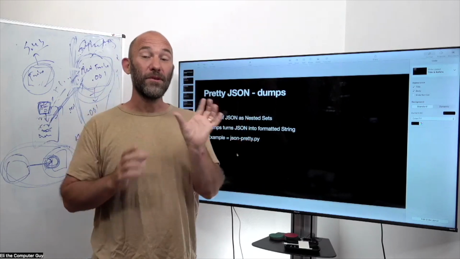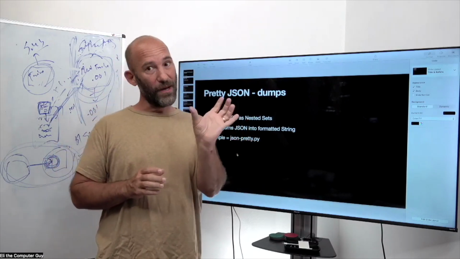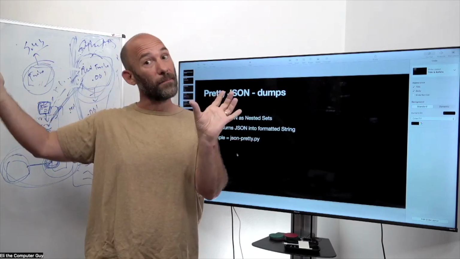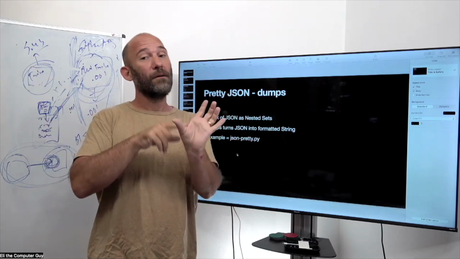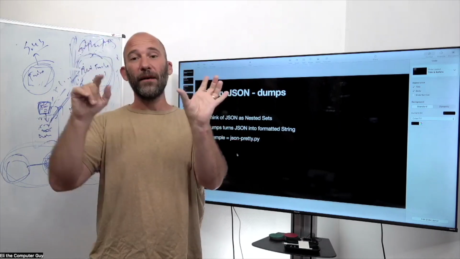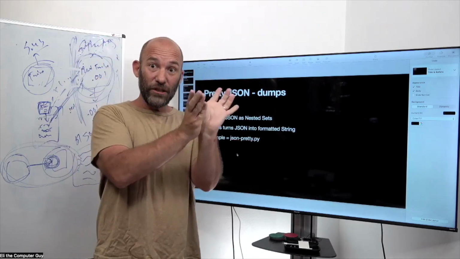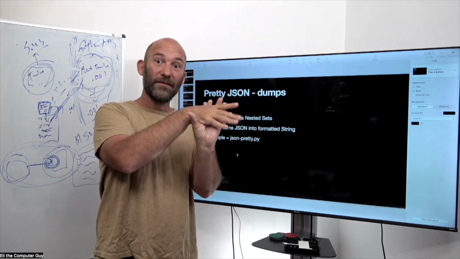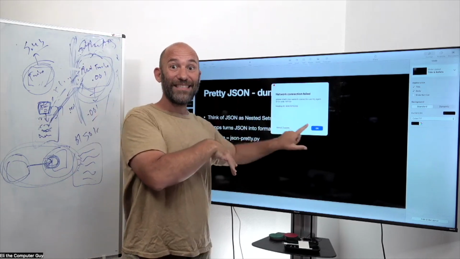The problem is you can get confused because once you have that variable, you may think that's JSON because when you print it out, it looks like pretty JSON. So you go, oh, if I want to get something out of that value, I can use this new variable as JSON. It's like, no, that's a string. This makes it pretty as a string.